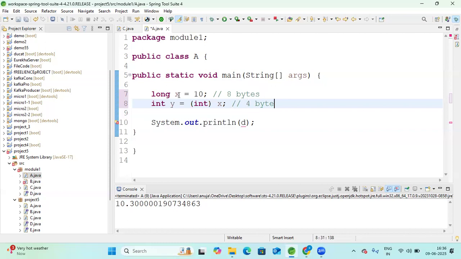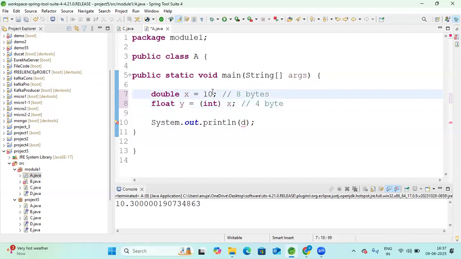Similarly, you can also change from double to float: float f equal to 10.3F. This is also an example of explicit downcasting.